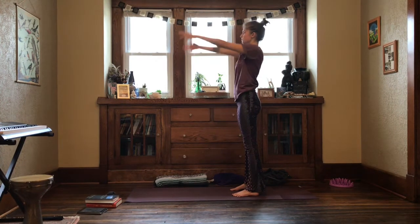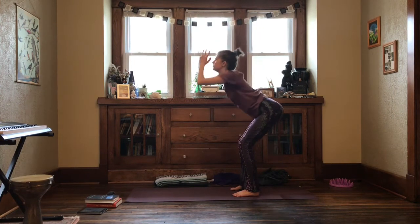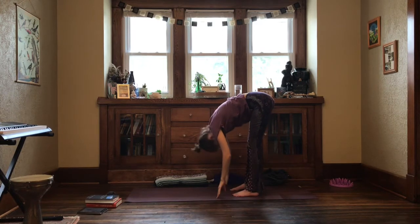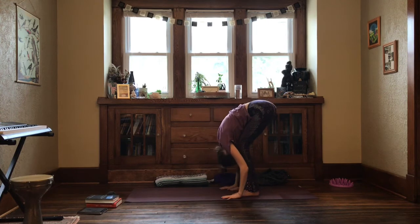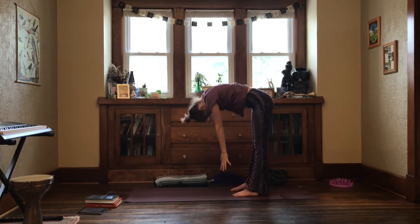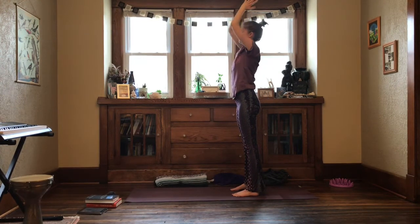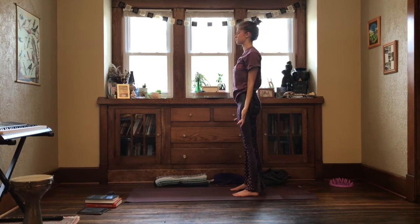One last round. Inhale, stretch your arms up. Exhale, fold forward. Inhale, lift and lengthen halfway. Exhale, fold back in. Inhale, come up to stand, stretch both arms up over your head. And exhale, palms through to your heart, down by your sides, Tadasana. Check in, notice.